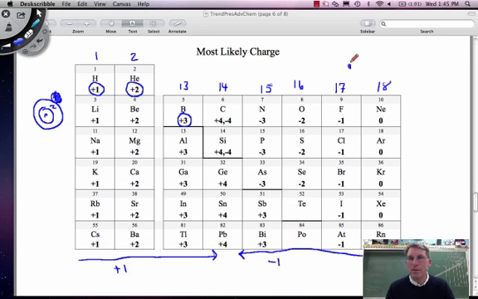So it's got its nucleus, it's got a ring of 2, and a ring of 7. And since it's got 7 in the outside ring, it's actually going to try and pull in an electron from somewhere else, and that would give it 8 electrons, which would make it a neon. It would be called isoelectronic with neon, meaning it has the same outside as neon does. It would have a perfectly filled outside shell.